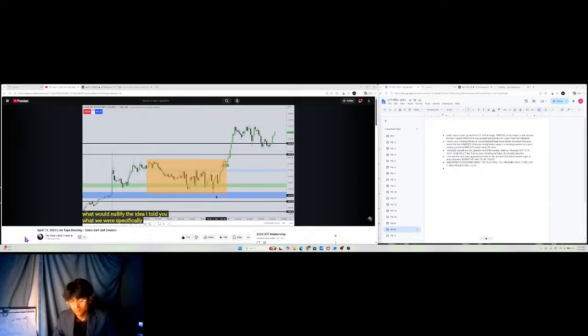I told you what we were specifically waiting for, what the criteria was, where the accumulation would take place inside the bullish breaker and inside of the initial fair value gap on Monday. That's this green area. Does it accumulate in here? Yes. Does it send price above that fair value gap that I had on the 5 minute chart when I expected it to do it? Yes. It came in, opened, traded down into it again a little bit, and then rallied. Then created the fair value gap I drew your attention to real time right then and there.